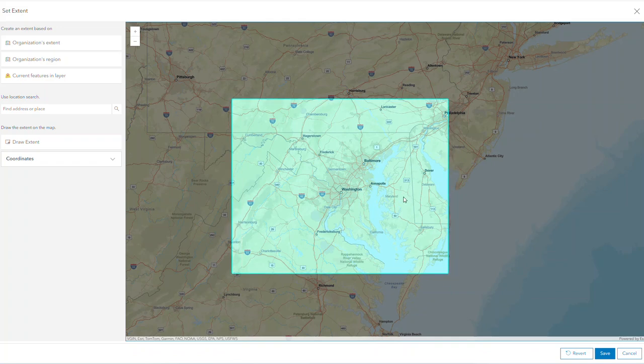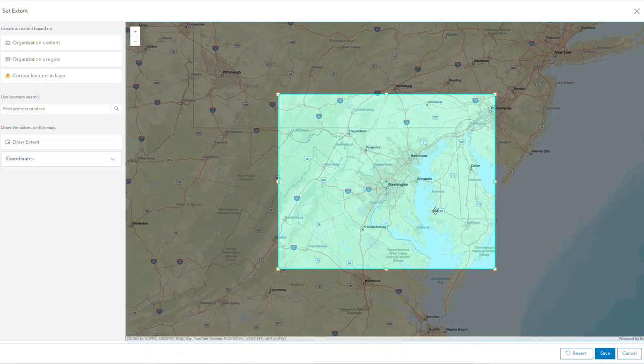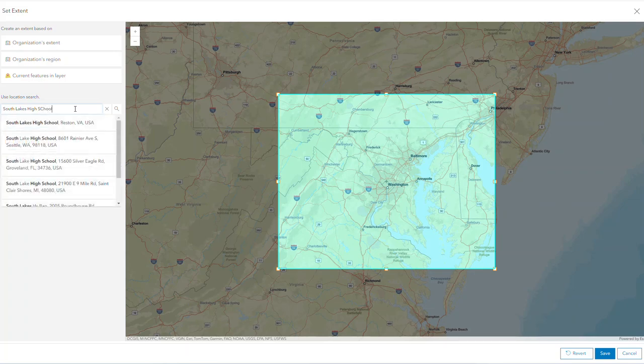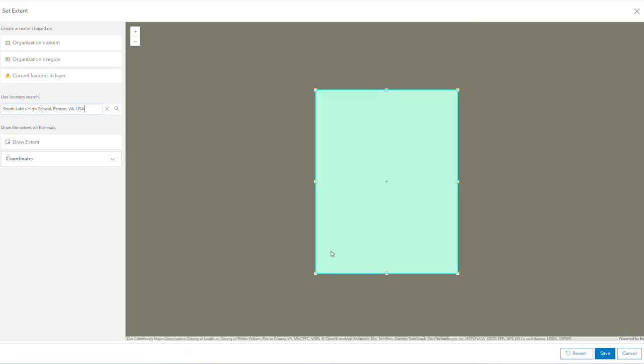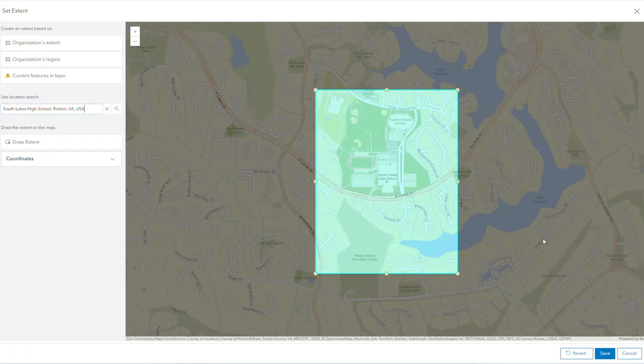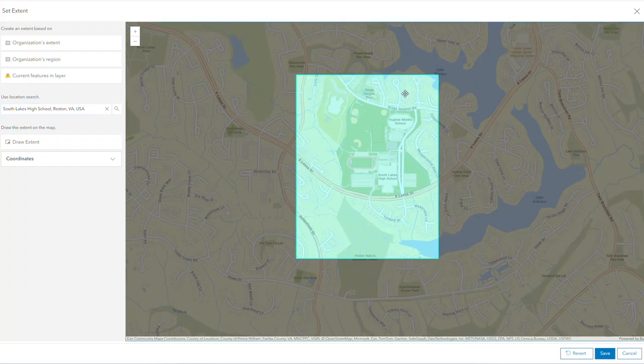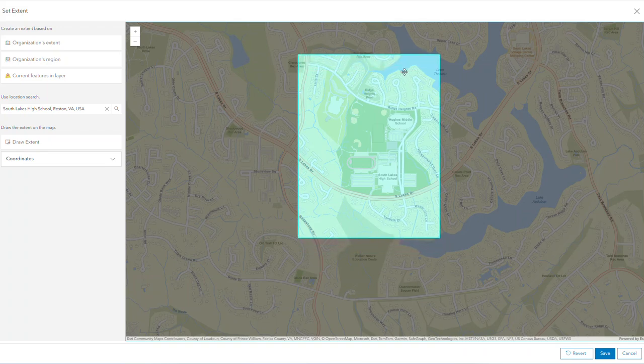And I can move this box all around. And actually, I can also do this: South Lakes High School in my search bar. It takes me right here and gives me an extent of my map.